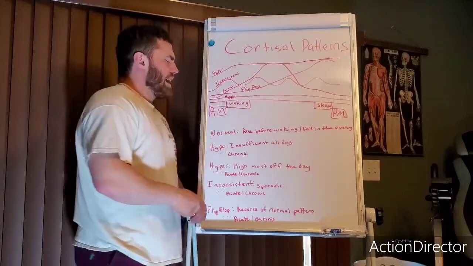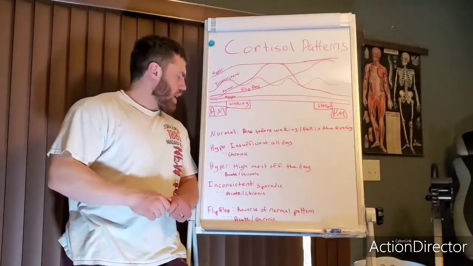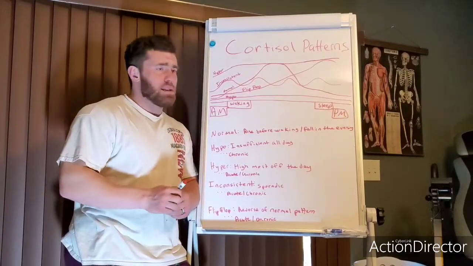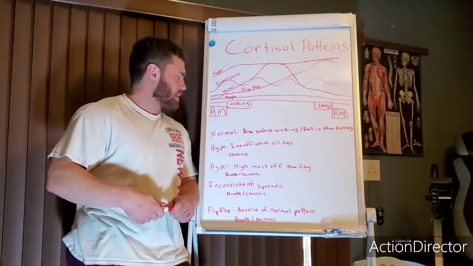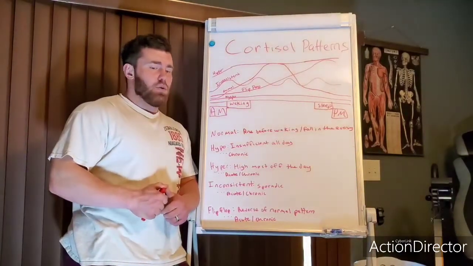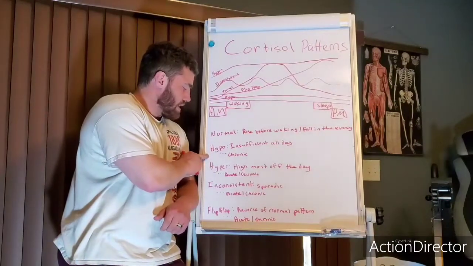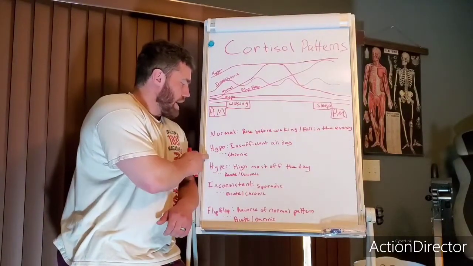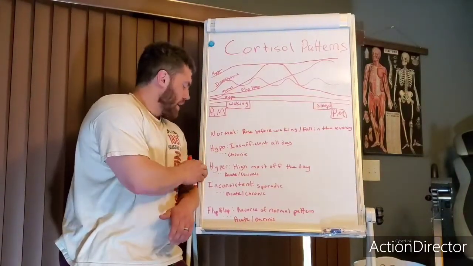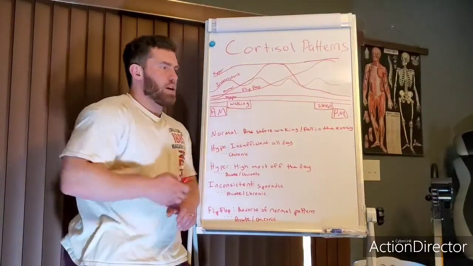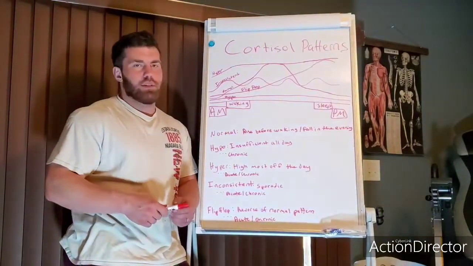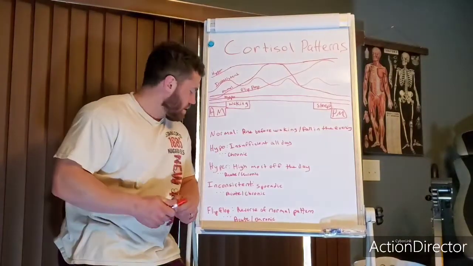But hyper, yeah, hyper is something that could happen in acute or chronic situations. It could be someone that's just stressed very often. It could be someone that has been stressed for a long time. So it's acute or chronic. This is before they've gotten to this state. Eventually, they will generally end up here if not corrected. Okay, and depending on severity, but this is going to be high cortisol. If you were looking at a 4-point test, you're going to see it out of range most of the time, most of the day. Okay.